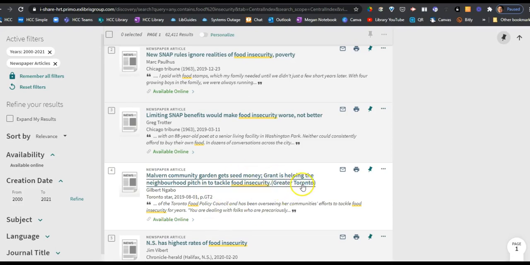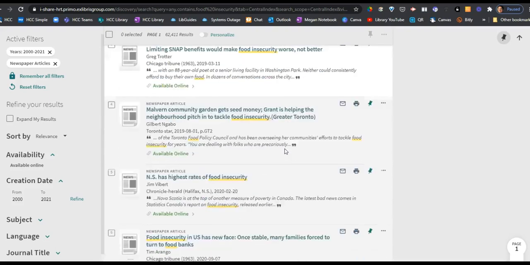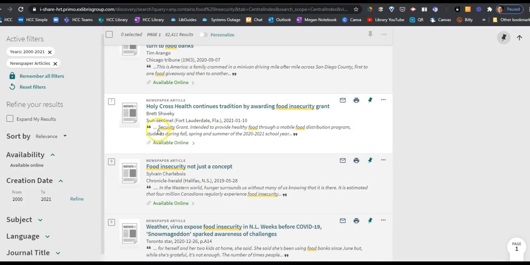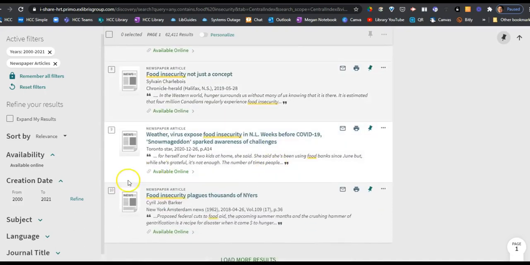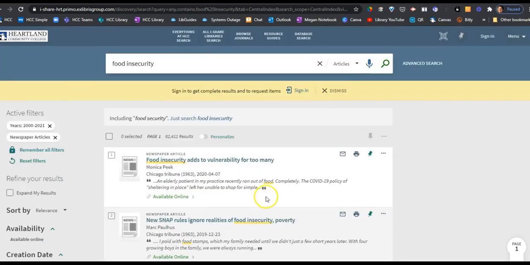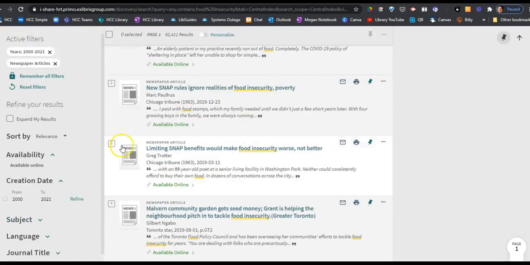This one is from the Toronto Star, so we're talking about Canada here. We also see Chicago, which is a relatively local newspaper for us here. You can see here's a newspaper, Sun Sentinel, Fort Lauderdale, Florida. So we want to think about where it was published as well and how that relates.